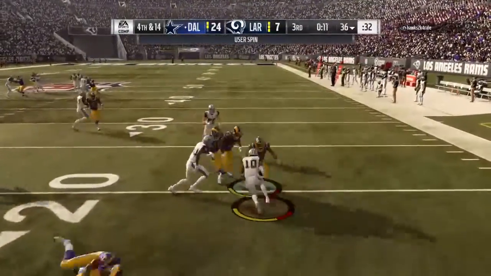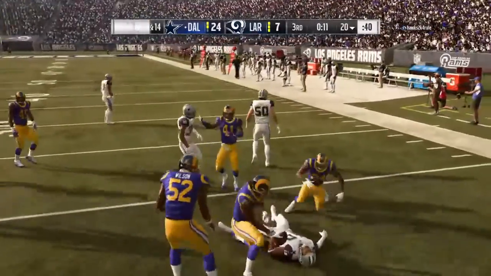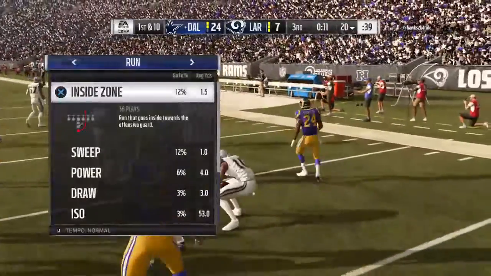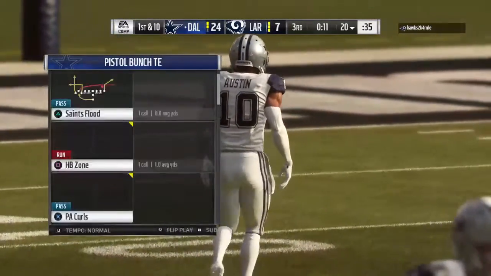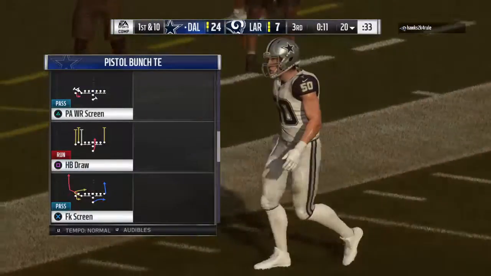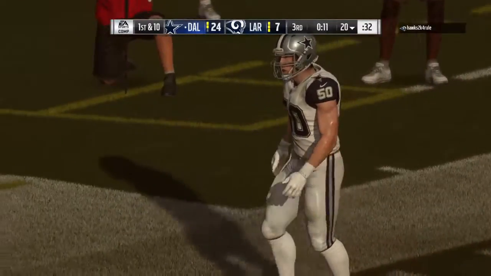And he spins through. A very nice job on the run back there. He'll get 23 yards all told. And the Cowboys will take over the football with a 1st and 10. Here's the Dallas offense now heading back out onto the field.